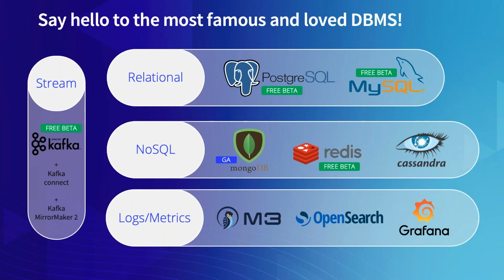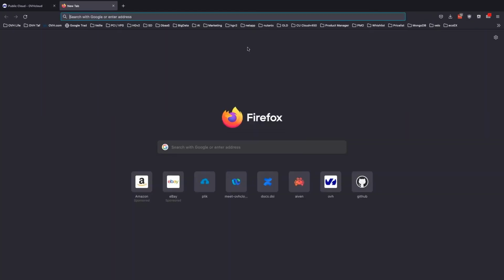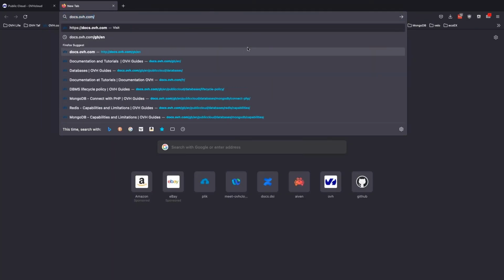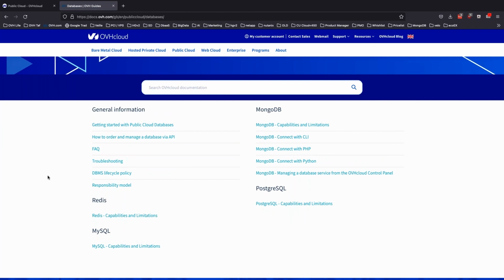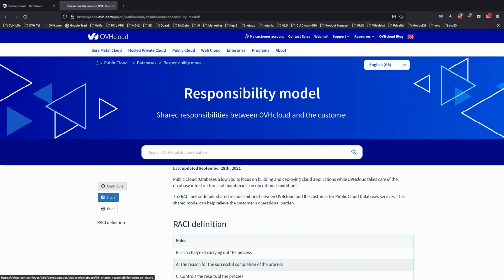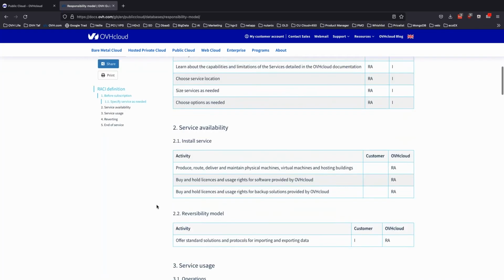This is the first part. Second part, we wanted to be more transparent about what we do, what you do, and what you need to do as a customer. If you go on docs.ovh.com, which is our main page for documentation, I can show it live if I have my screen. Yes, let me check directly. I have made this kind of matrix with our quality team. We have something called a responsibility model. It's a RACI matrix, a responsibility model between us and you, because you have tasks to do, and we explain everything you need to do.